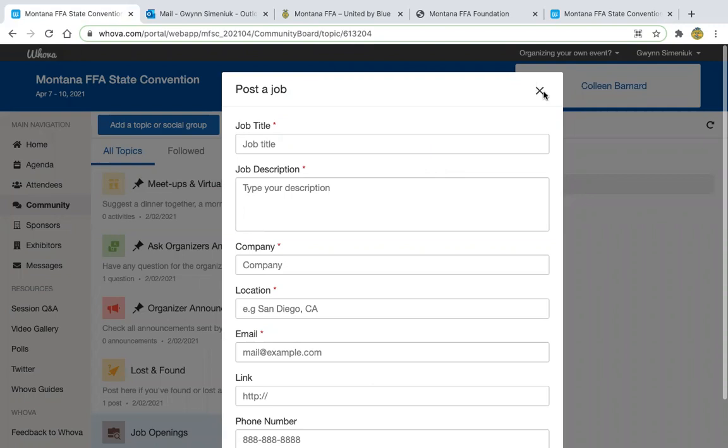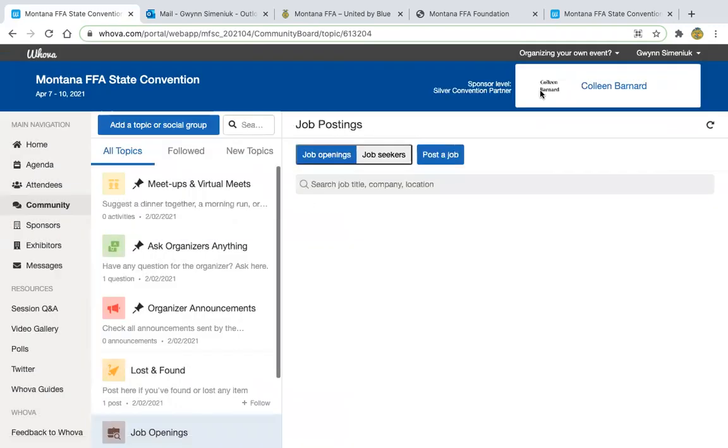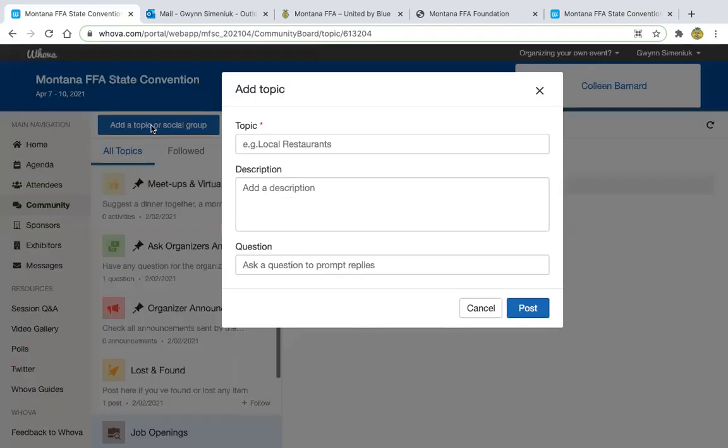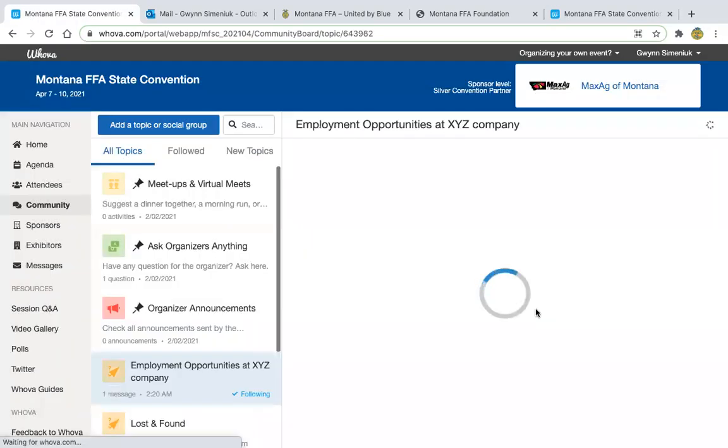But let's say that you wanted to add a topic and you just wanted to connect with people about what you're doing with employment opportunities at your organization. You can create a topic here. So you can say employment opportunities at XYZ company, and then you can add a description if you so choose, and then you'll post that.